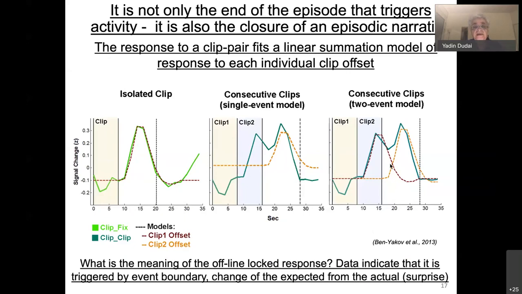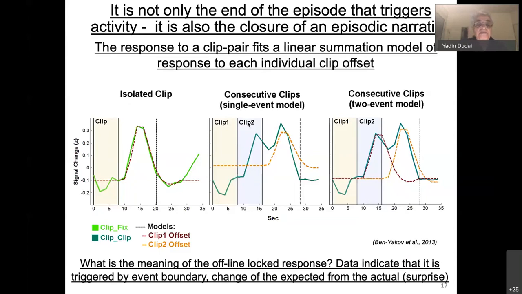What is the meaning of that? What is the meaning of this slicing? We can show, and this was shown also by others, that the reason the brain decides that the clip now has to be construed and obtain some meaning is that there is what we call an event boundary here. One event goes into another, they are different. Now, instead of using this terminology, I'll give you a very simple example. We know from experience that if there is surprise, we remember things better. In fact, this is the basic rule in memory research. Surprise is a driver, an engine of memory formation. If things are routine, we become habituated and don't remember the details well.